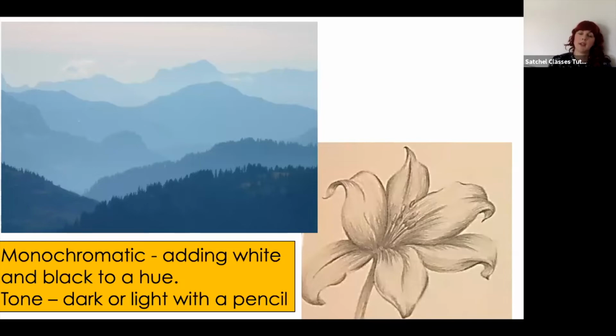To create this effect with our paintings or our drawings, we can use a dark blue for things that are in the foreground, like the trees that are at the front of the picture. And then we can add a little bit more white as we go back further and further into the background of the picture. When we're coming really far forward into the foreground, you might even want to add a lot of black to that blue hue to create the really dark tones of the front.